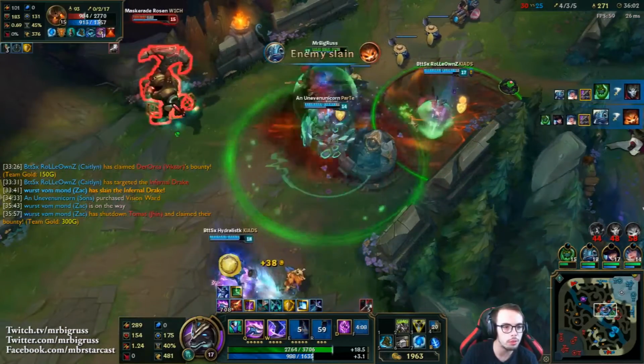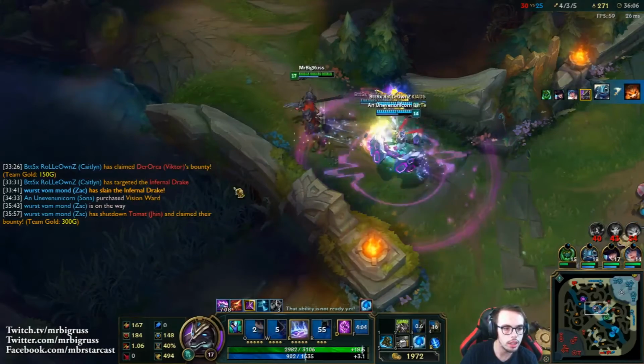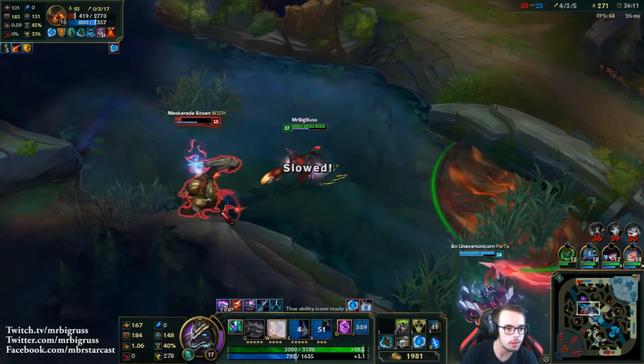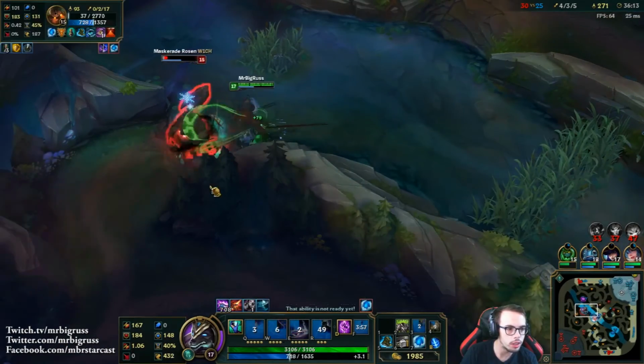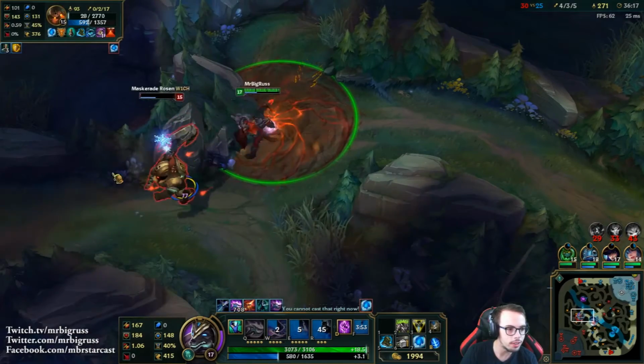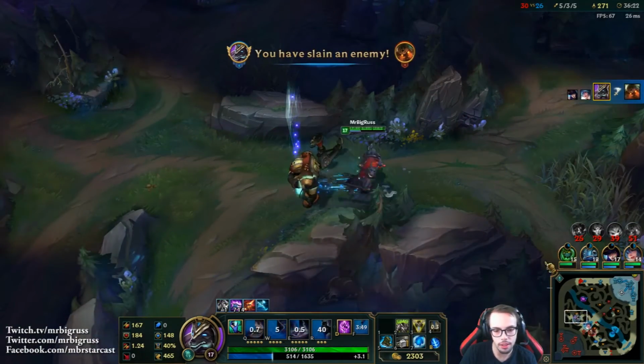And that's the biggest issue with Nasus, and why a lot of people run Ghost, because it's just so hard. Ghost is really nice on Nasus. I haven't taken Ghost in my life. I probably should make a video with a Ghost. Are you serious? What the fuck? Are you for real? Ghost is a really nice summoner spell on Nasus.